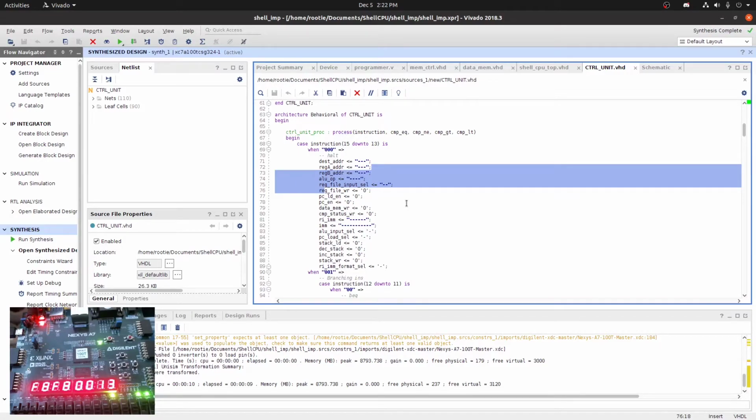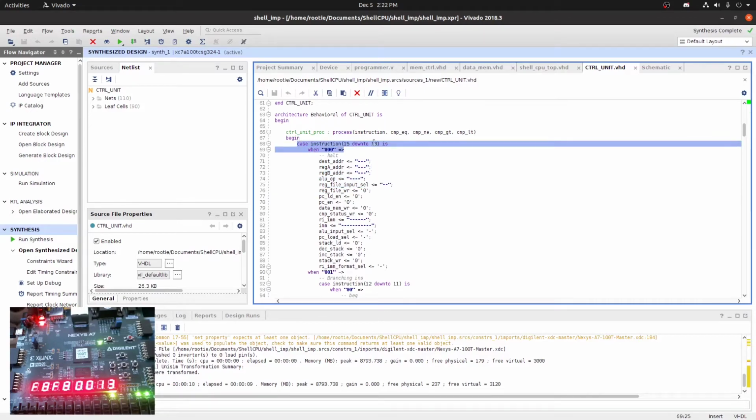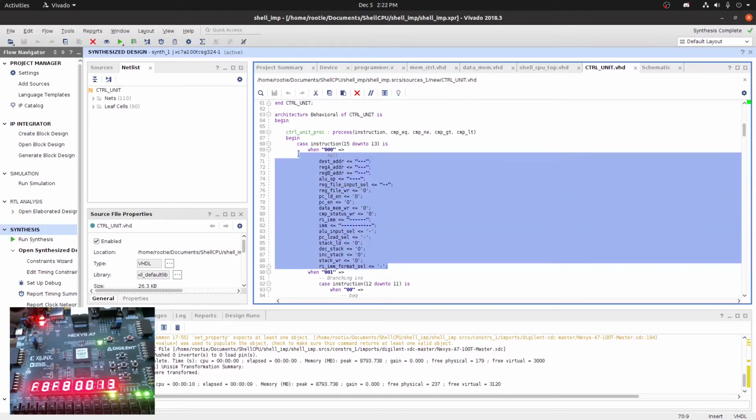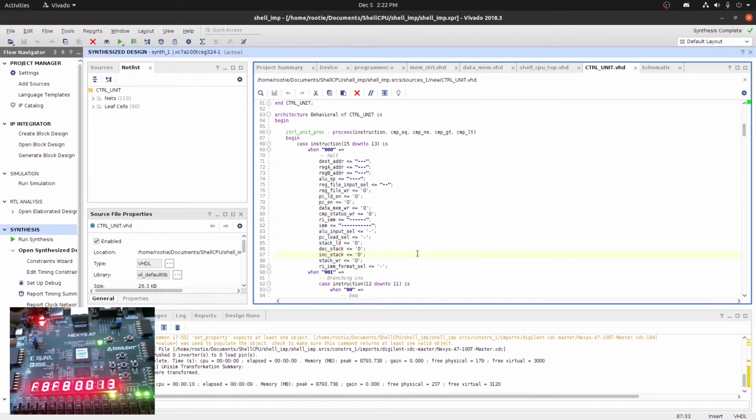So it gets the instruction as its input, and it needs to decode that instruction and turn on the control signals to tell certain components of the CPU what they need to do. The way most people are going to approach that is they're going to use a process block in VHDL or an always block, and more often than not, they're going to make the mistake that they don't cover every possible option. And you have to.